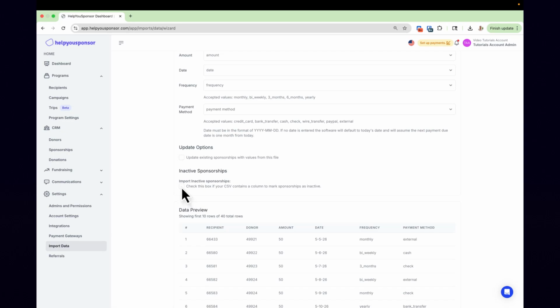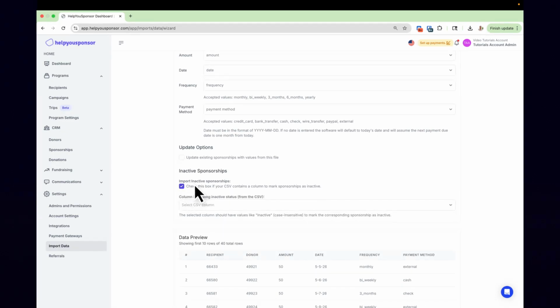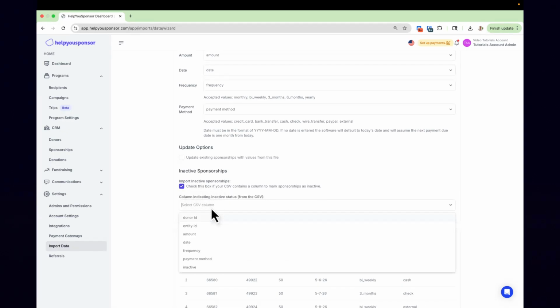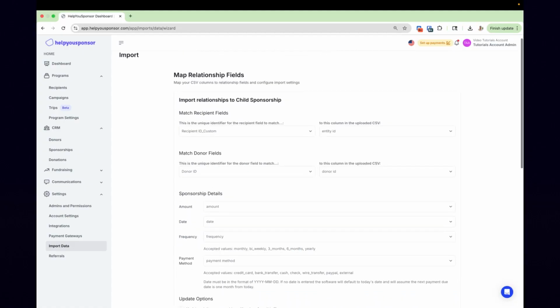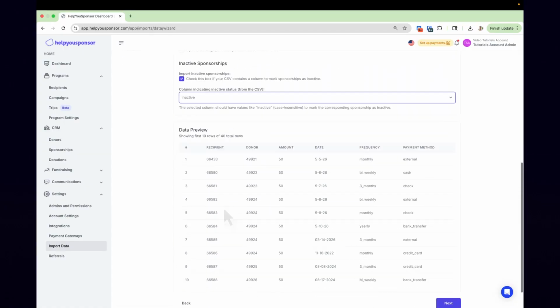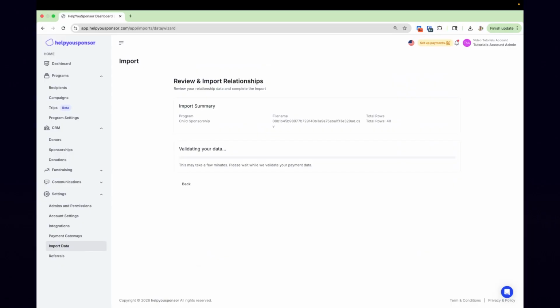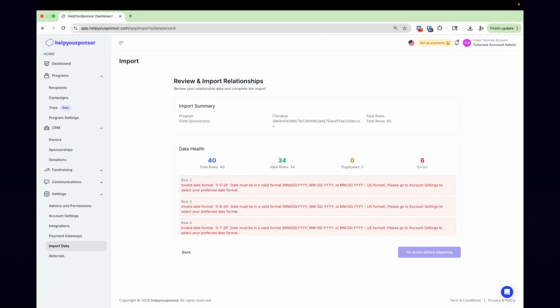So in case you want to update active or inactive, it's something that you could do as well. So inactive is the one I'll map. Yeah, and everything looks great there. So next, we're going to do the import. So first, the data is being validated to see if we have any errors. In case there are none, we'll do the import.